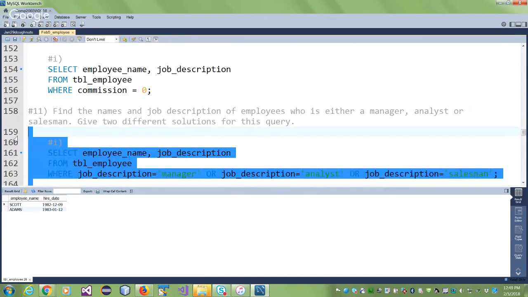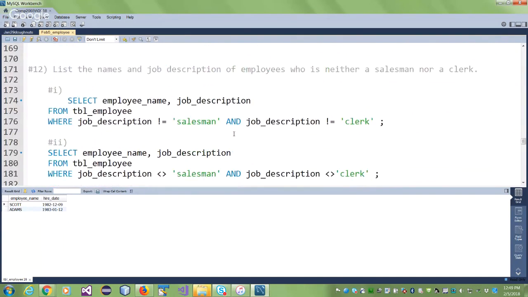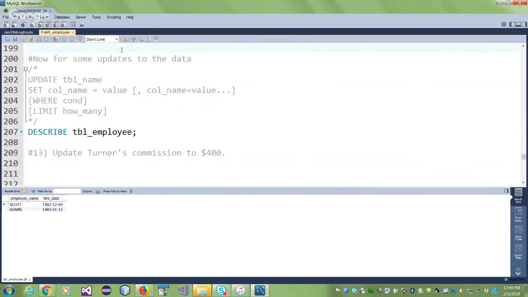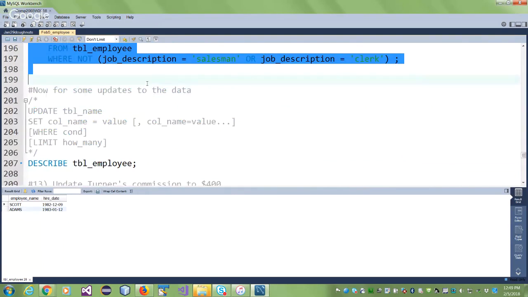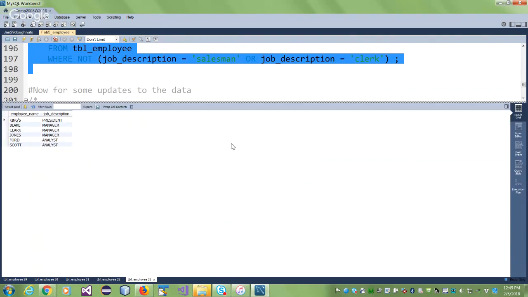So people who are neither clerks and managers and sales. Oops. No, I've included more than what here. I have to include from here. So these employees are either salespersons or, oh God, here, let's run this. And of course, your answers should all be the same. So how do I know the answers are correct? Because you shouldn't see either salesman or clerks in them. Right?